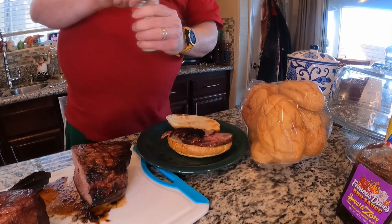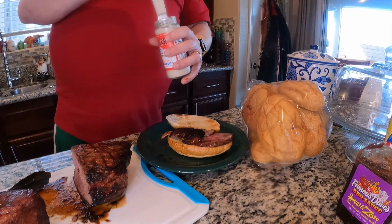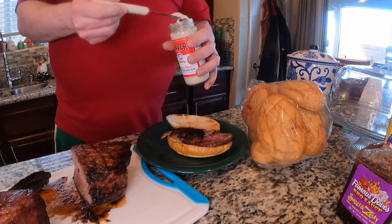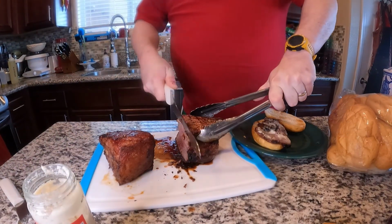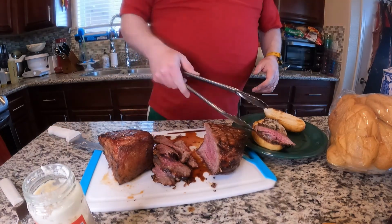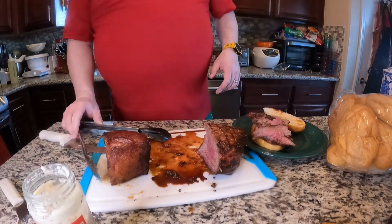I don't like the creamy stuff. If you do, that's awesome for you. My grandpa used to grow the real deal in his garden and make it, and that stuff could make appendages fall off of you. So even this is pretty lightweight for me. And then we want to put some barbecue sauce on it.